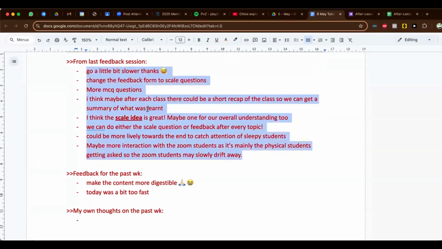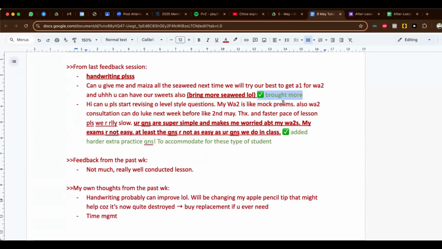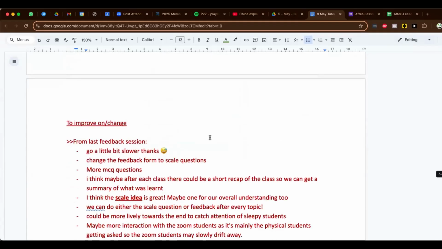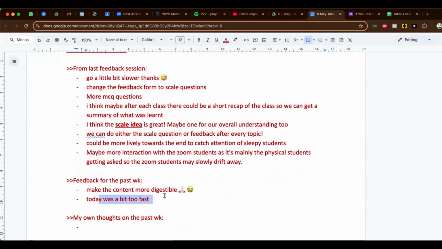Okay, let's do something. Every time we do this negative feedback part, we look at the past one and see if we improved on it. You see, I put my green ticks here. That means I'm assessing this past lesson: did I work on the things that I was supposed to work on? So let's come here. Okay, I guess the slower part didn't improve. But don't feel bad, because I've also had repeated feedback on the same mistake. So maybe we can highlight this as the thing to take note of.